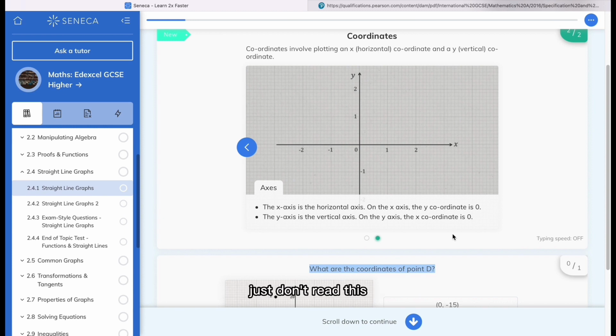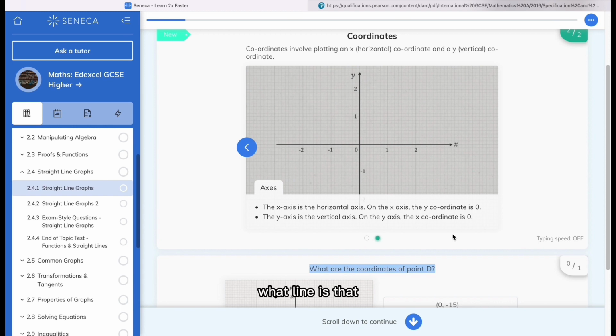Passive is the last thing. Just don't read this when you're nearly about to fall asleep, barely reading it and just skimming it as if you're reading a book. It's not going to make sense at the end of the day. That's the difference between getting a grade 5, a grade 4, and getting a grade 9, because this knowledge they provide has to go inside your brain. That's very, very important.